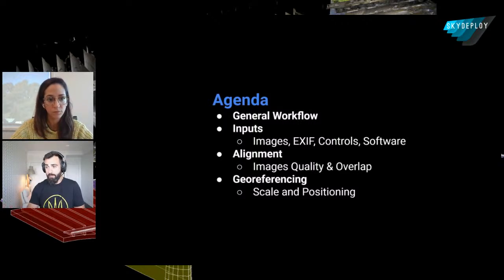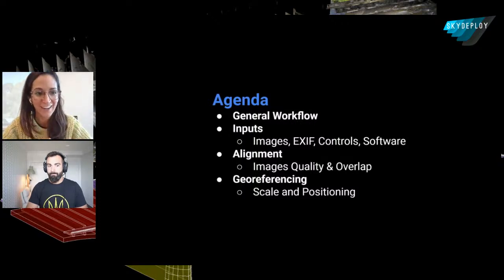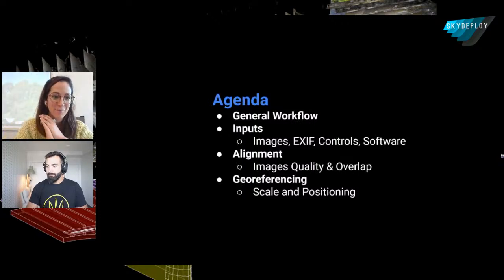Not all are the same. So we'll talk a little bit about how I do it in a few examples as well, especially bridges, which are different. And we'll talk about absolute accuracy versus relative accuracy versus precision versus resolution. So I want to also go over all these concepts and make sure that we know what we are talking about when we say absolute, relative accuracy, resolution.